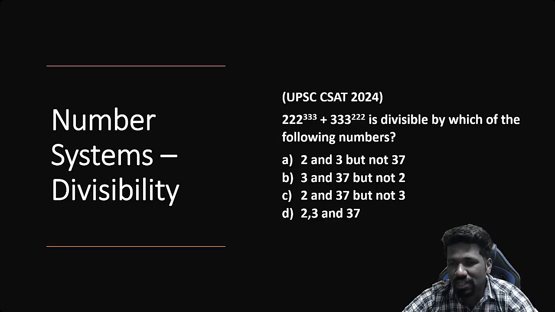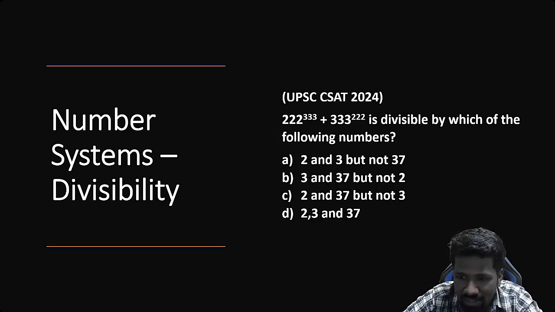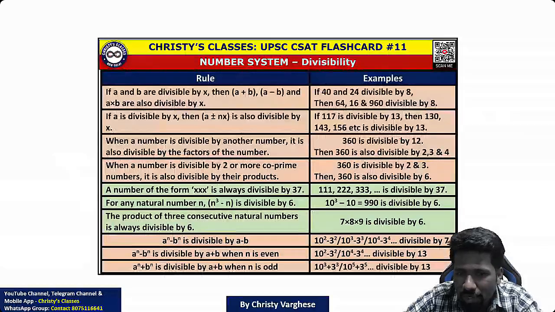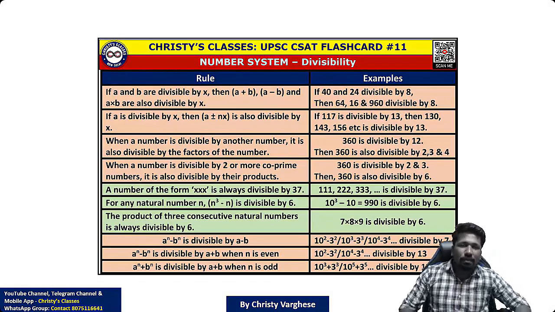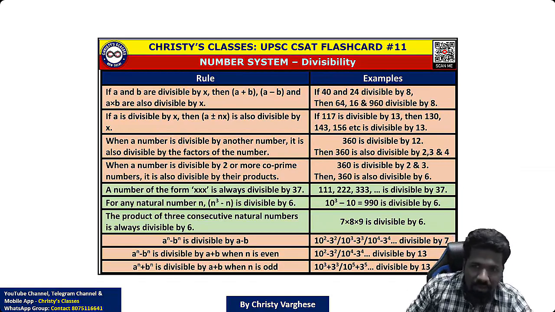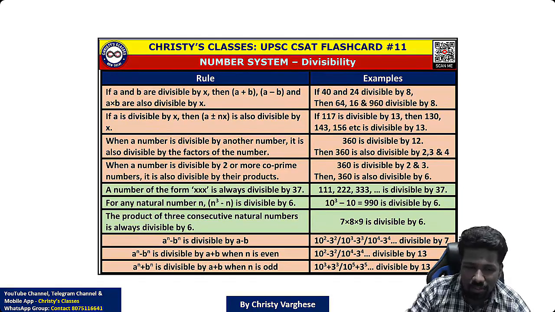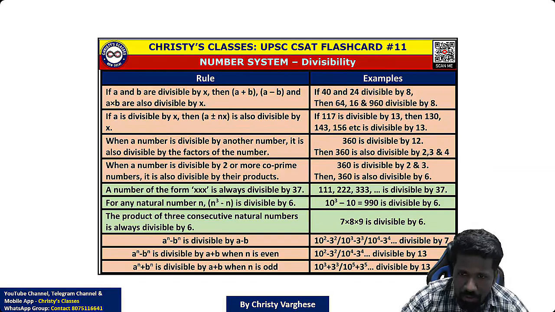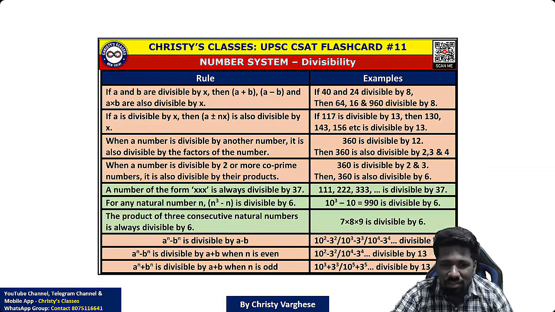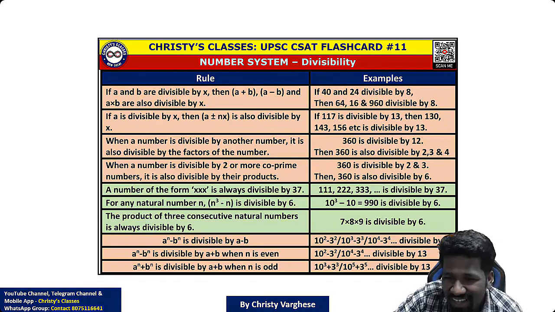2024, this was an example of a divisibility question. There are divisibility rules that you have to understand. If A and B are divisible, whether A plus B is divisible by that number itself, A minus B, A into B, A by B, those things you should know. Again, don't see these like, okay, these are already difficult or complicated.